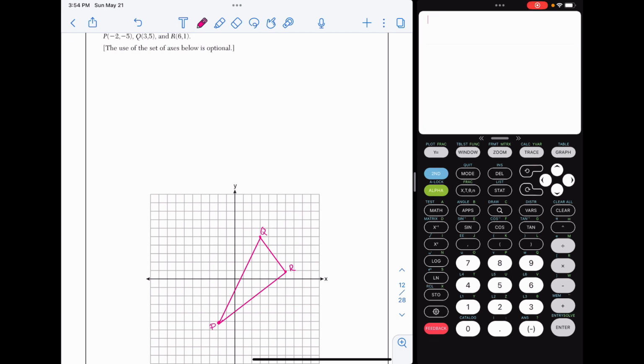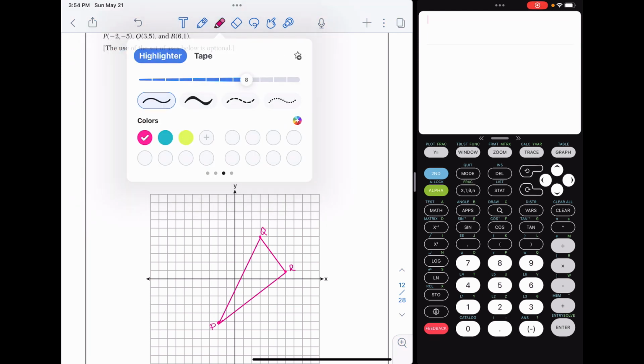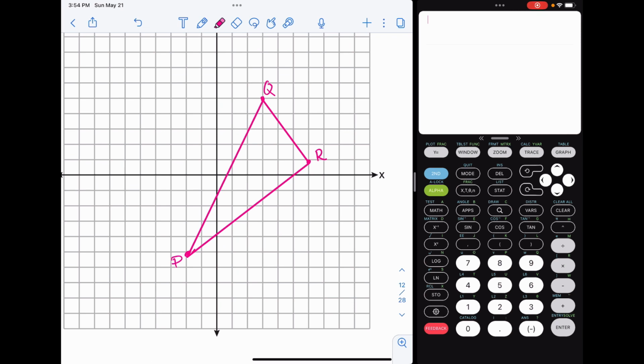All right, so I don't know if this is a right triangle or not. I'm not even going to pay attention to that. I do every area question the same way. And basically what I use is this method that I call the box it in method. I'm going to create a box or rectangle that surrounds the original shape, because a rectangle is something I can easily find the area of.